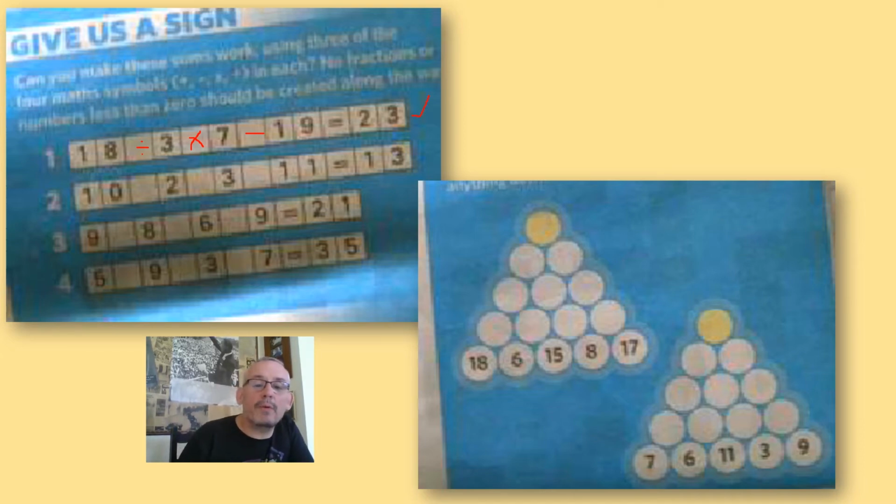rather than working it forwards. I thought 19, that must have been taken away from something, and then I got the 42, and I can see it from there. I'll let you play with the rest and have a go at those. They are just really to get you into the mood. It's the same with these, you add these here, so that would be 21. There you go. Okay.